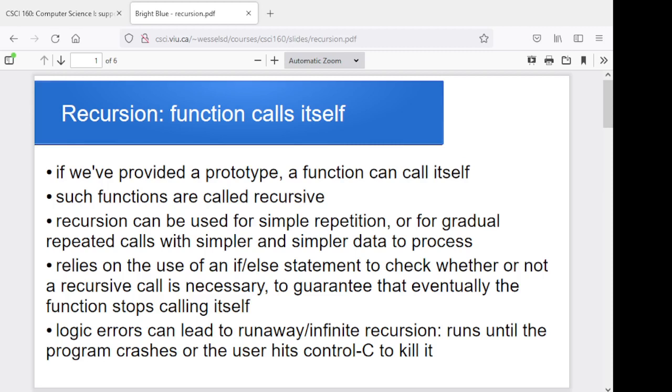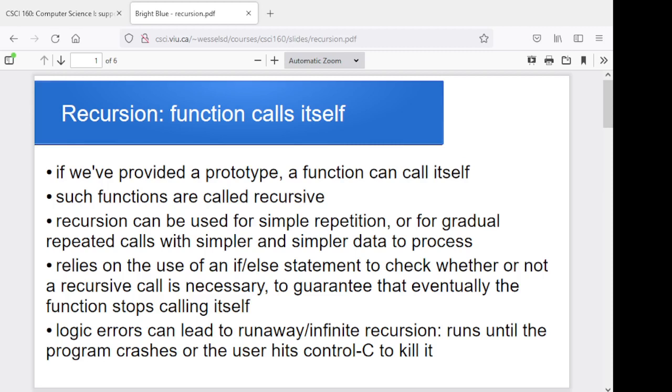Now, to do this, the function has to know, under these circumstances, I should call myself again, otherwise I shouldn't. Right? It has to have some way of knowing when it should stop calling itself again. If you don't put that in, then it's just going to call itself over and over and over and over again. You're going to get this kind of infinite cycle of recursion where it calls itself, and that one calls itself, and that one calls itself. And eventually, you just wind up getting the system crashing because you're out of memory because the function's called itself so often.